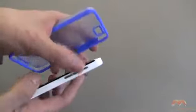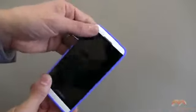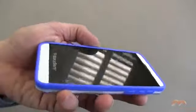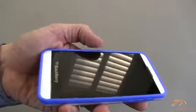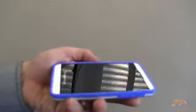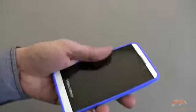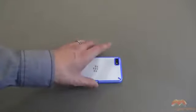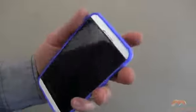So let's get the Z10. I'm going to take those buttons and pop those in first just like this on the side. And if you've got a screen protector or plan on getting one, it should work with this case because what you'll notice is right about here where my thumb is, all the way around this case, it doesn't really come up over your screen — it just comes up a little bit, ever so slightly right along the edge of your phone. So it shouldn't mess around with screen protectors. What that does do for you is it gives you a nice lay-on-the-table design. Because that raises up a little bit, when you put your phone face down on a flat surface, the case is going to touch the surface, not the phone.